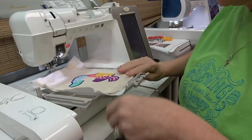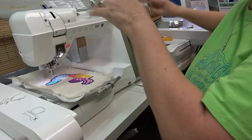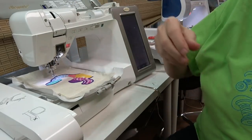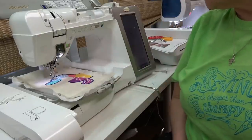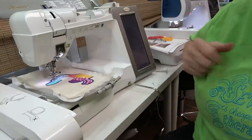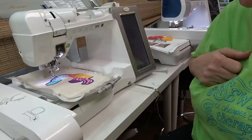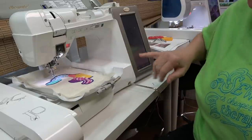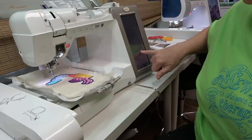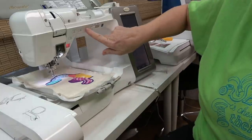cleaned up. Now, let's put the right color thread in, shall we? That would always help. I got one step ahead of myself. Oh, stop. I didn't go backwards a step. I'm going to leave that as is. I'm going to go backwards on my screen, minus a spool. There.